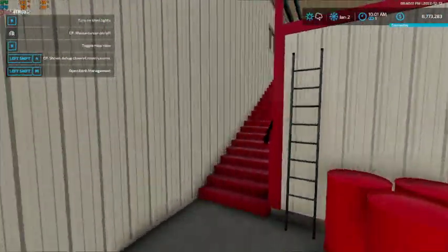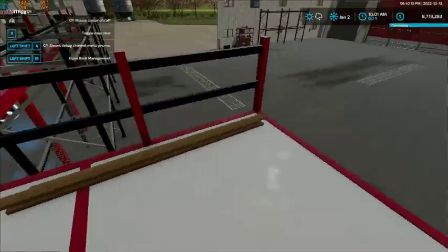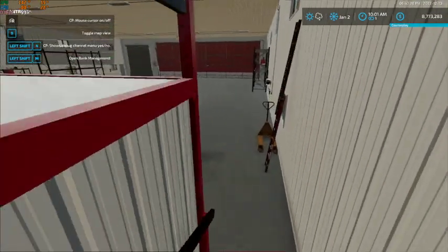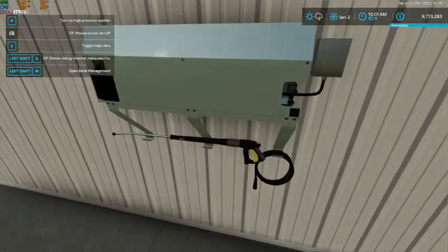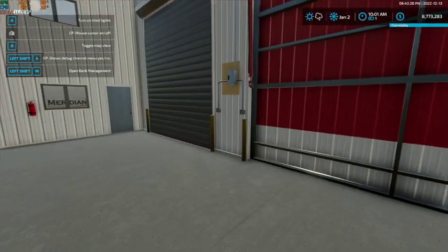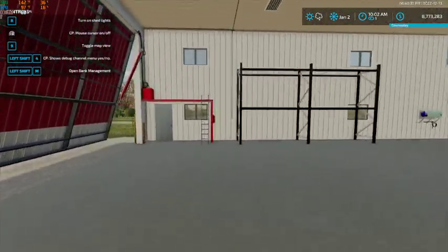I have not used this building yet, so this building's kind of new to me. Kind of a neat shop. I mean, we'll be using it for storage. Oh, and we do have a pressure washer inside, so that'll be nice. We will be using it both for storage and as a service shop.